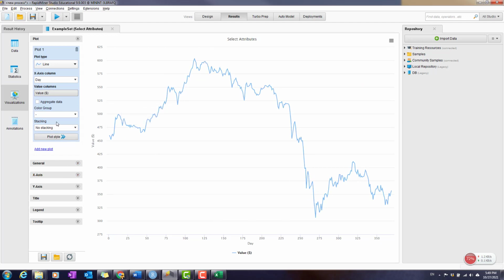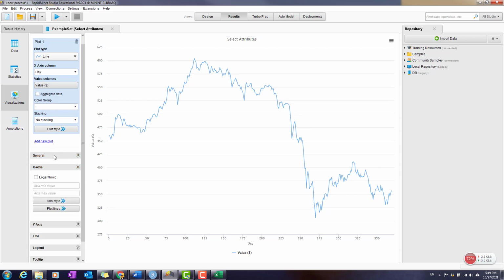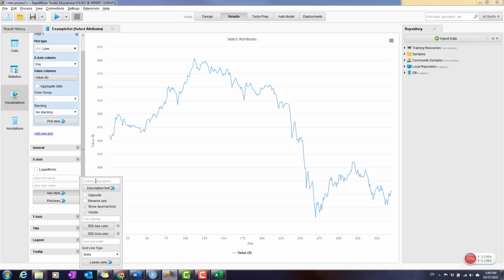Another thing I want to show you is the x-axis style. For the x-axis style, I want to describe a custom description for the x-axis. Sorry, for this one it should be the day.